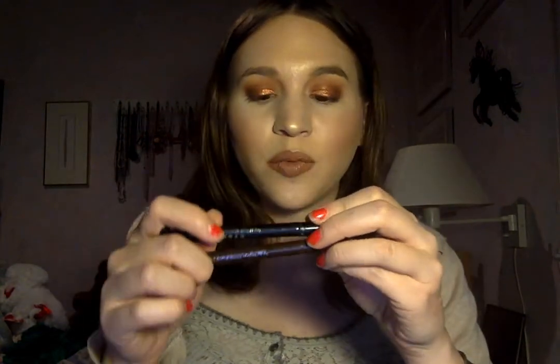I do my eyeshadow first, and then I always do my liner afterwards. But this is the brown and this is the black. I just find that these work really great, and I just find that felt tip liners are a lot easier for me to use than pencils or liquids.